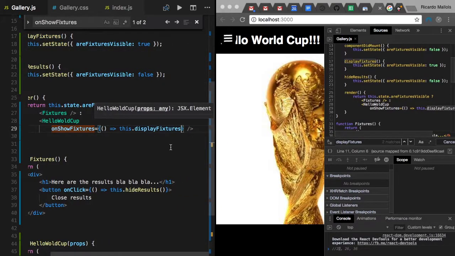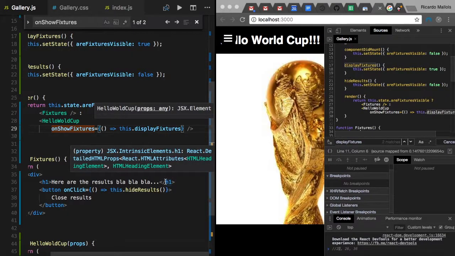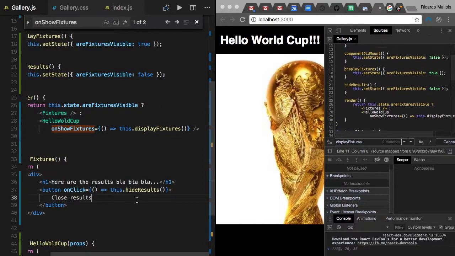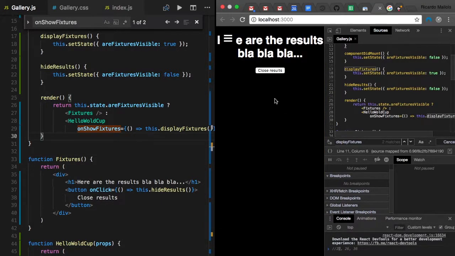You see, it even changed the color. Look at Visual Studio. It's very smart. So functions need to be yellow. It's blue, right? It's like something is not quite ready. If I add the parentheses, it becomes yellow. So if I try again, now it works, right? Do you think now I should be able to close the fixture?